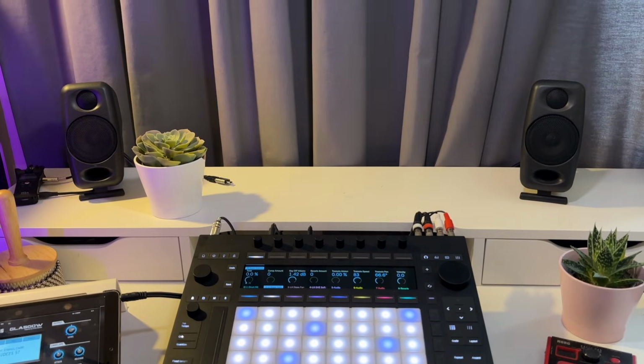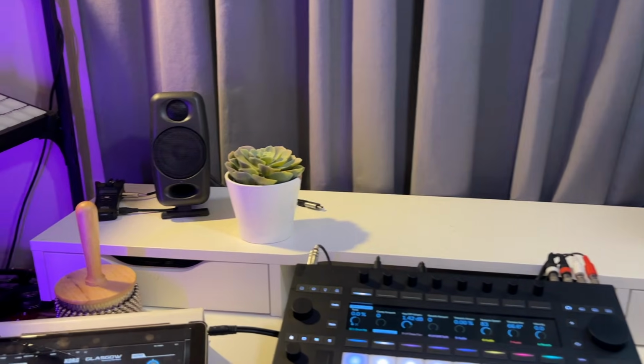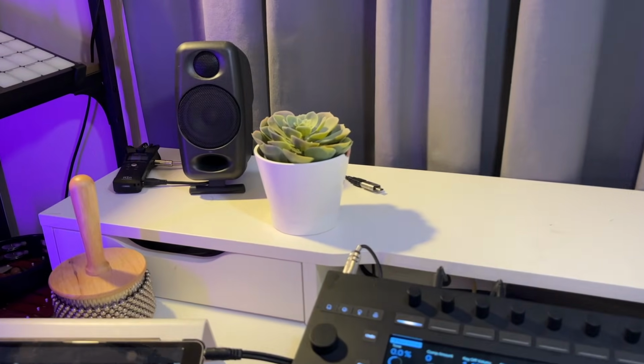And yeah, I mean, that's kind of the whole setup, because Push 3 is so powerful, it has so much stuff inside of it, I don't really need much gear around it. And for speakers, I use the IK Multimedia iLoud micro monitors, and these sound pretty amazing for their size. So yeah, pretty nice speakers, although they sometimes struggle with deeper kick drums at louder volumes, but the bass extension on them is pretty incredible for their size.